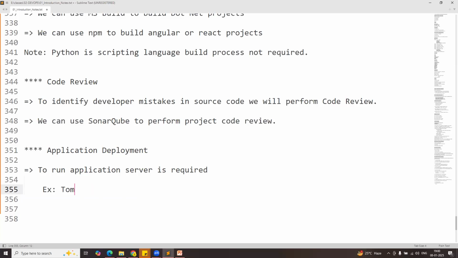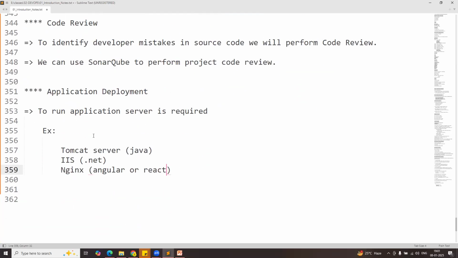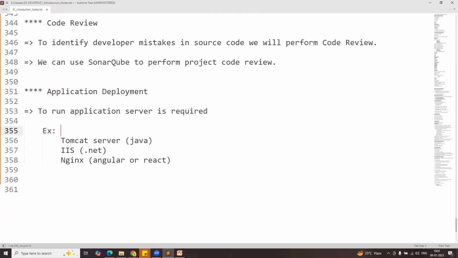Suppose your project is a Java project: Tomcat server for Java applications. IIS server for .NET applications. And Nginx server for Angular or React. For front-end application execution, we are going to use Nginx server to deploy.